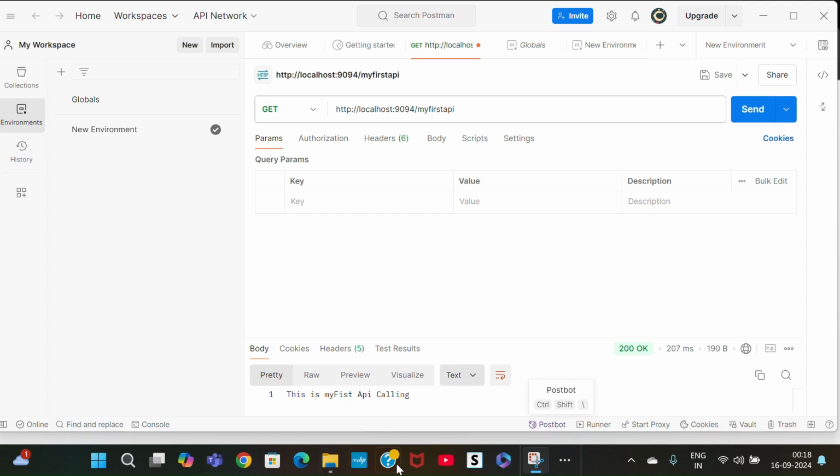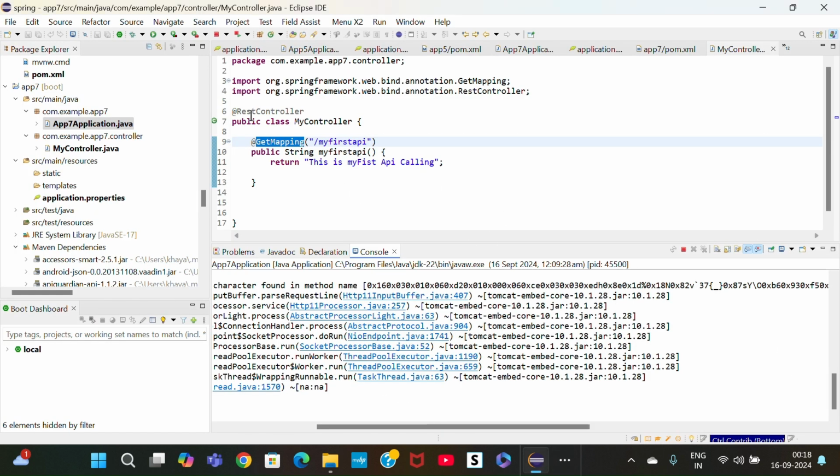Now let's see some of the annotations we used in our application. The first one is @RestController. This annotation indicates to the Spring Boot application that this particular class is the controller class in our application.